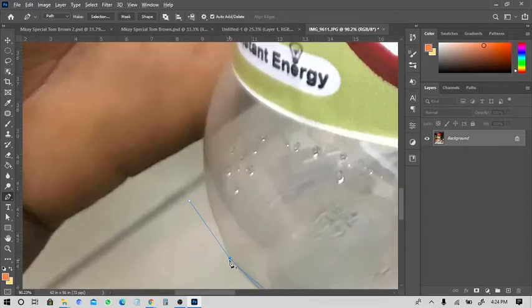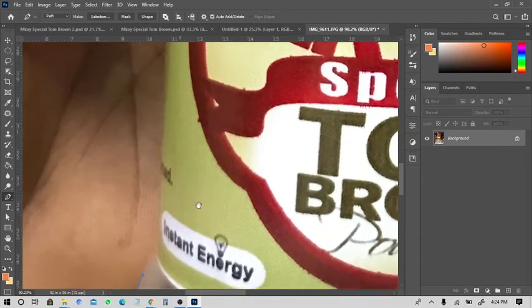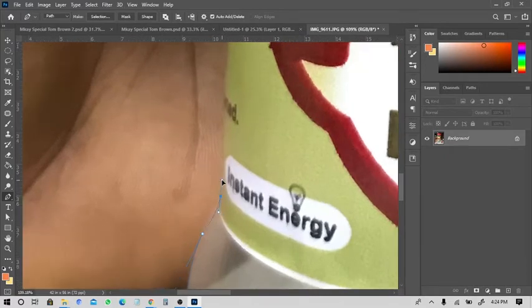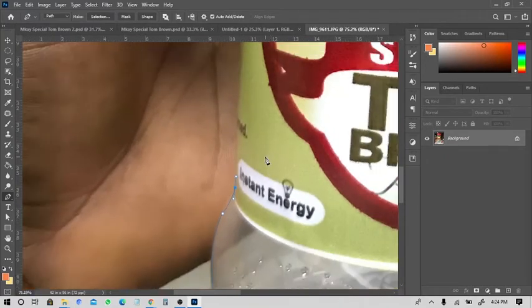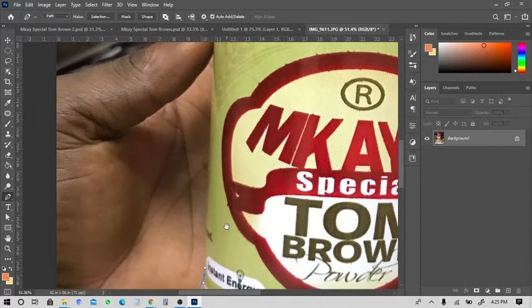Alright, so let's continue. Then I'll click, hold and drag to make my selection. So someone will say, how are you able to move around here? I'm just holding the space bar, dragging over where I want to go, and it will take me there. Alright, so you can zoom out. If you want to zoom in or out, hold Alt and use the mouse scroll wheel.